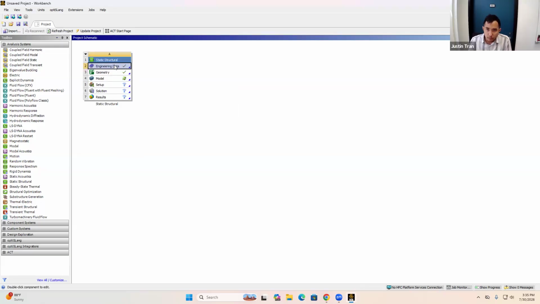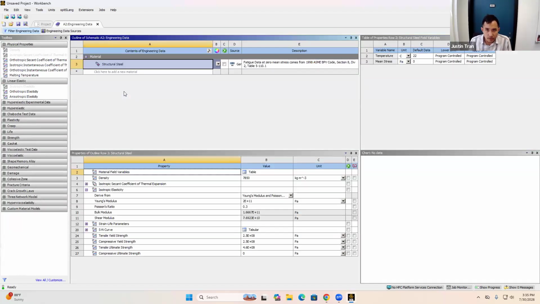Okay. Now, before we jump into ANSYS Mechanical, we do have to talk about the material properties. Now, to do a proper fatigue life analysis, your material has to be basically set up for it. So what do I mean by that? So let's double click on engineering data. And let's look at structural steel. So to do fatigue life analysis, you have to have the fatigue data for that particular material. So for structural steel, ANSYS is actually pretty nice. It actually has it already built in.